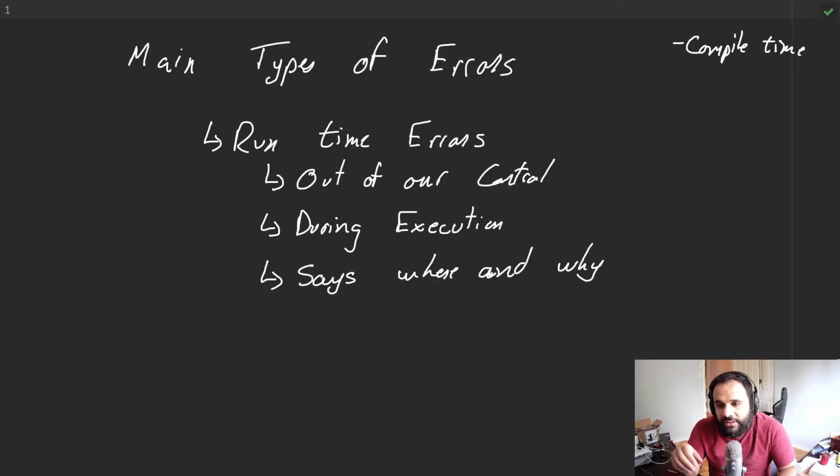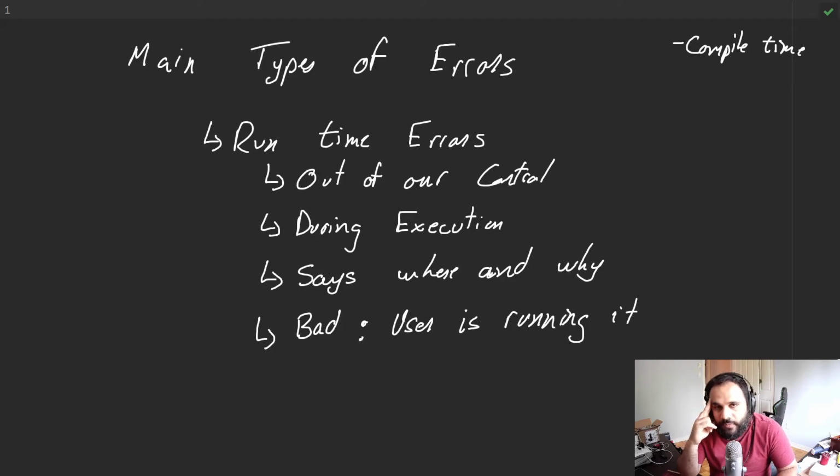And this is bad because the user is running it at this moment, right? So when the user runs it, the application crashed. That's one thing that could happen. The application just exited because some error happens and it can't execute further. Now, the good thing is it will always say where and why. And to be honest, we'll know about this when it happens because for each class and method, etc., we specify what type of error could happen at those moments. And I'll show you those things in the next video, right?